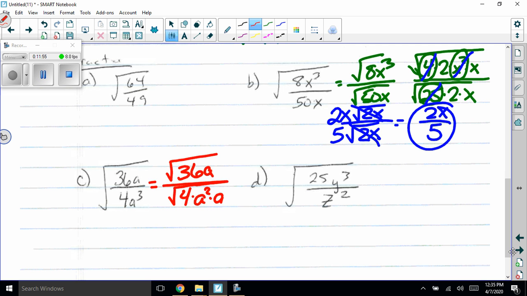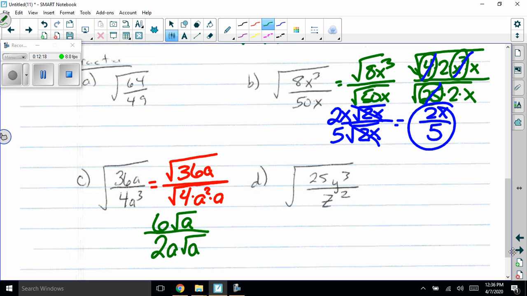So here we go. If you look up at the numerator, we'll go ahead and do this in a different color. Do the green. Square root of 36, I can pull that out and it becomes 6. Radical a in the numerator. In the denominator, square root of 4 is 2. And then I'm also going to pull out a squared times a. I'm going to pull out an a and be left with radical a.